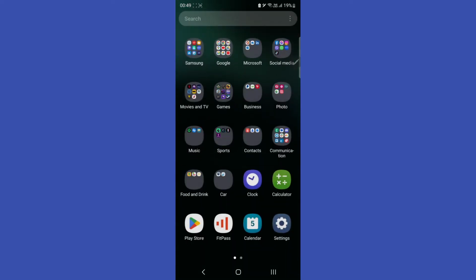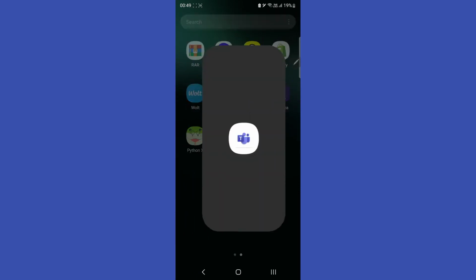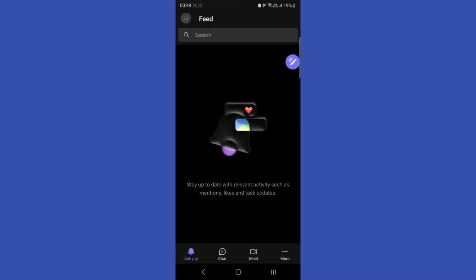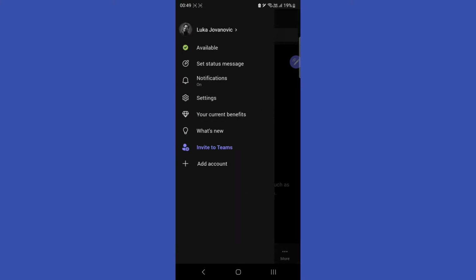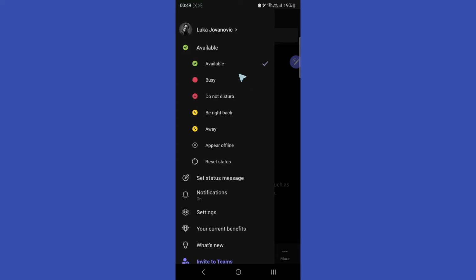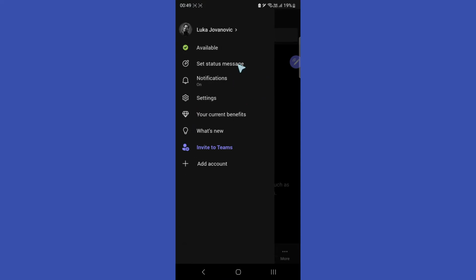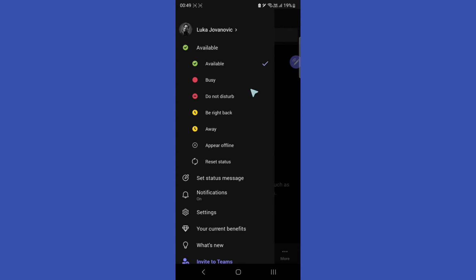application. So first thing you need to log in to your Microsoft Teams and then you're gonna see your icon over here. You're gonna go there and you have two options. So first is that you say here and you can say available, busy, or do not disturb, all those options so people can know. But there is even cooler way to tell people that you can't respond right now.